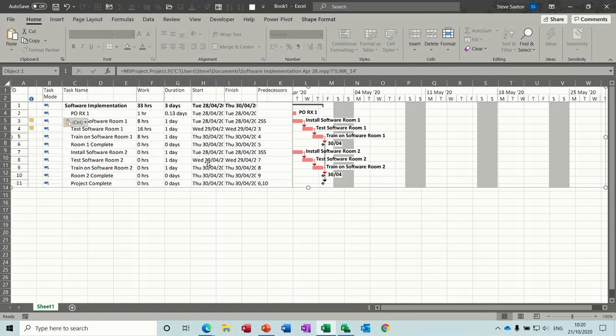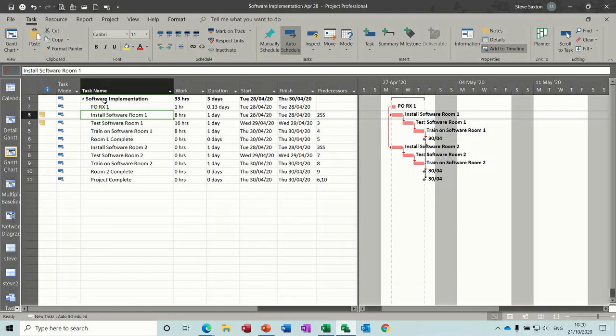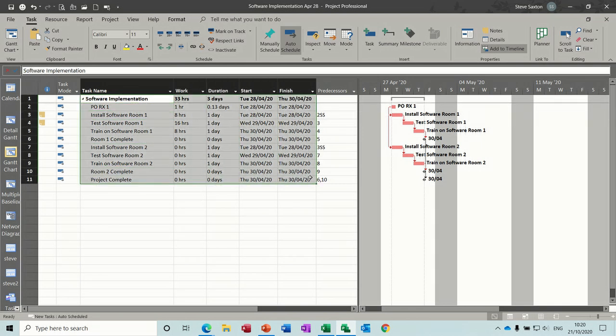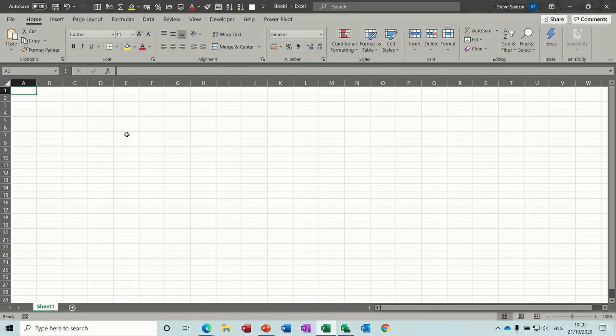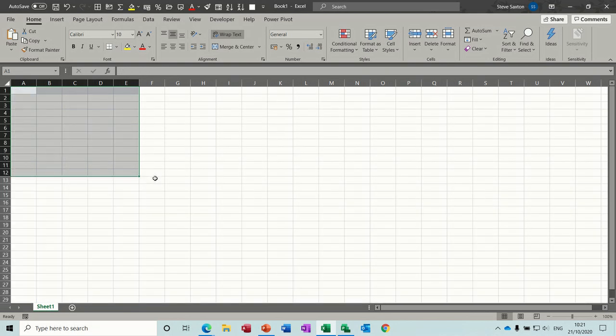Now, if I just delete this for a second, I think that's quite cool, that one. You can also just copy and paste various elements. If I just highlight this data, just that much, copy and just paste, but this is just a detached list. You would be doing this if you were going to use Excel to manage a project, but if you've got projects, it's not an advisable thing to do. So that's also something you can do.